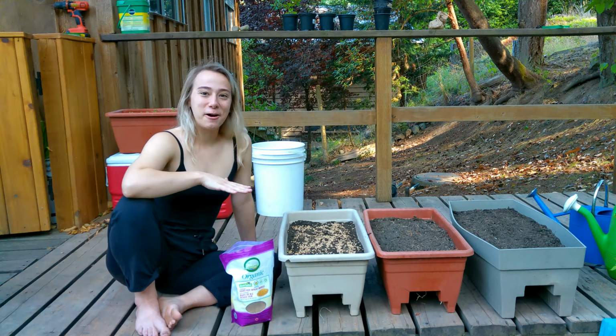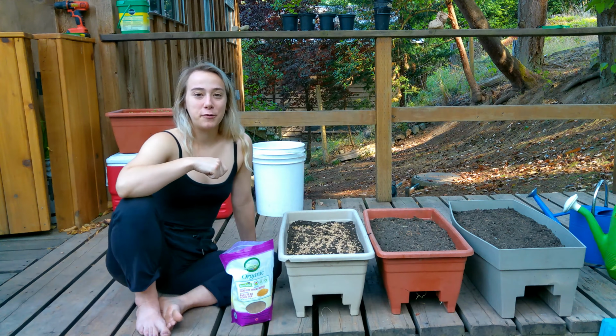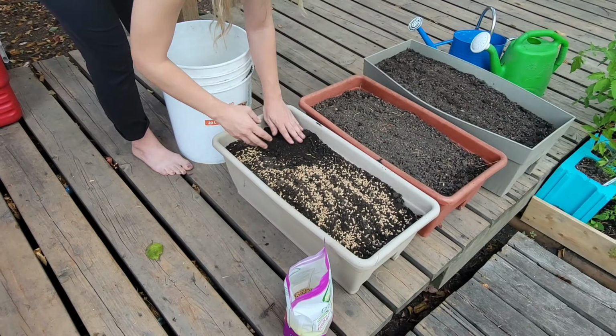We're going to cover that now with dirt and do the other 2 trays, and then we will give it a little bit of water and watch it grow.